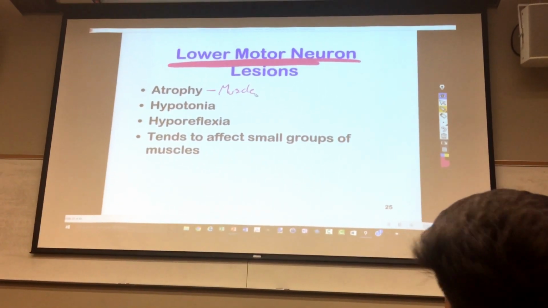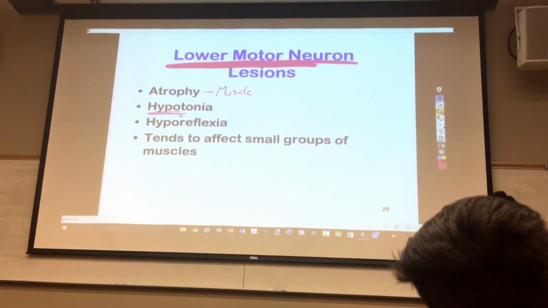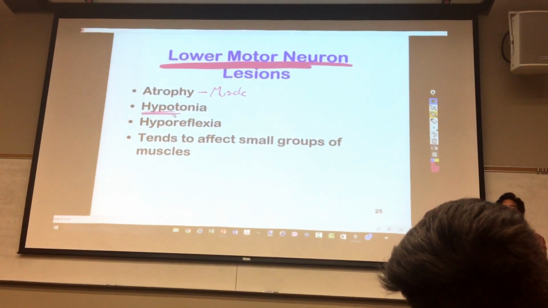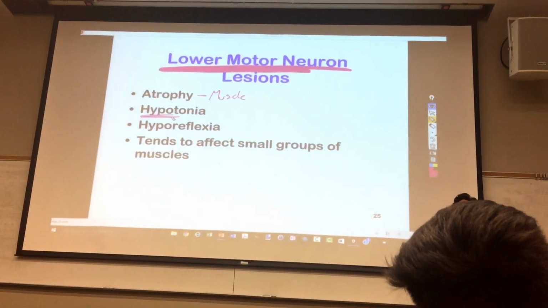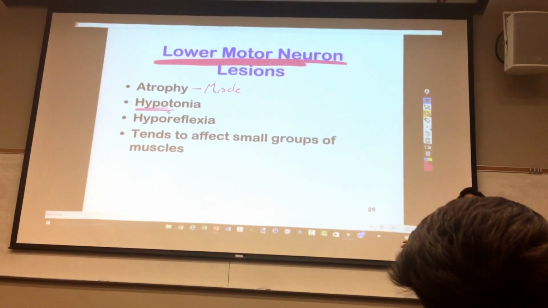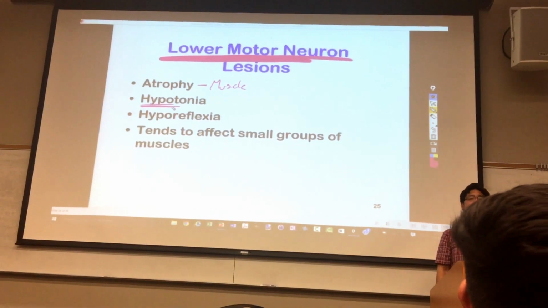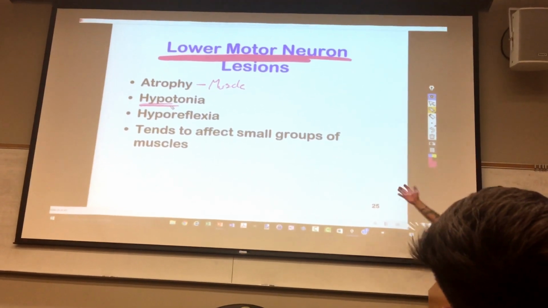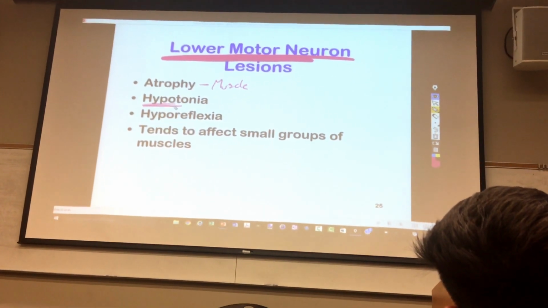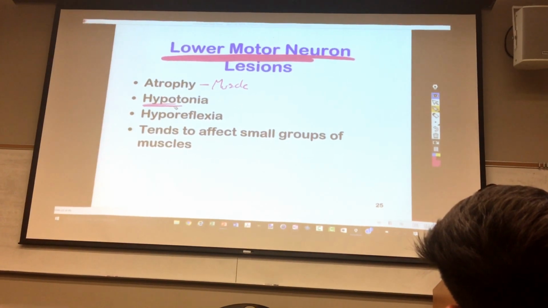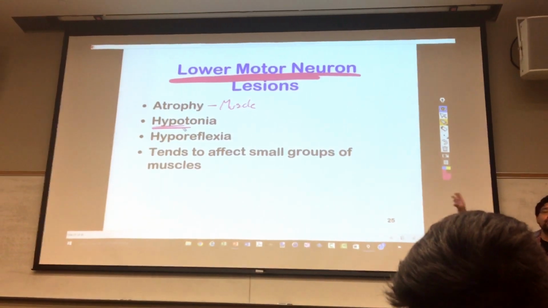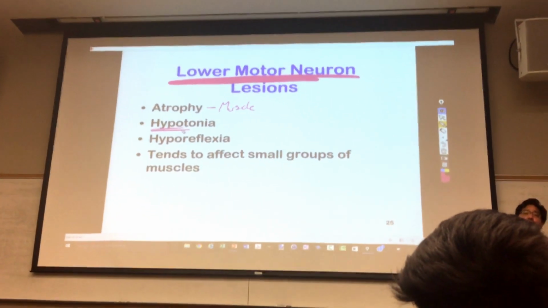Now, the other thing is, hypo means less. You're going to have less tone in that muscle, because the other thing that lower motor neurons are doing is going directly to the muscle and providing a constant low-level stimulation, a low-level excitation. That means your muscle will not be totally loose and flaccid, but it'll have a little bit of tone to it, okay? If you destroy that, no more lower motor neuron, then you don't have that signal going there anymore. So, less tone. The muscles will be flaccid, okay? Hyporeflexia means less reflexes. Why would you have less reflexes if you destroyed the lower motor neuron?